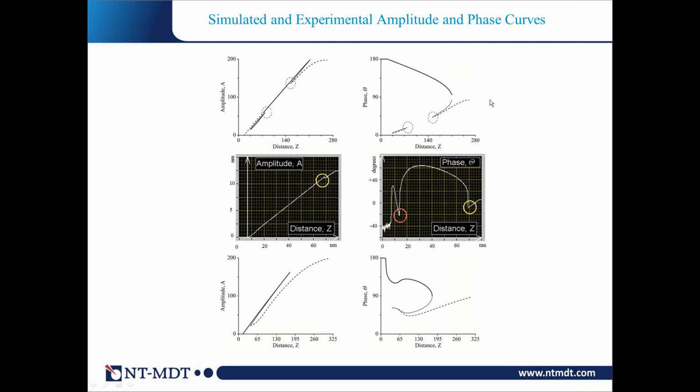Also, we can look at what's happening with the phase in this situation, and the top is the calculation done for the conservative case. There is no energy dissipation. Here, what you see is that when we solve the equation, there are three possible solutions, and therefore a system can be confused about which solution is practically realized. There is the dotted line here. There is also the solid, and then a thin line here.